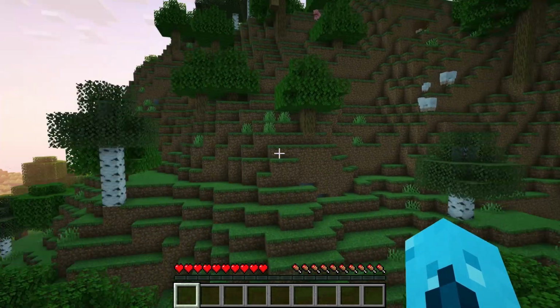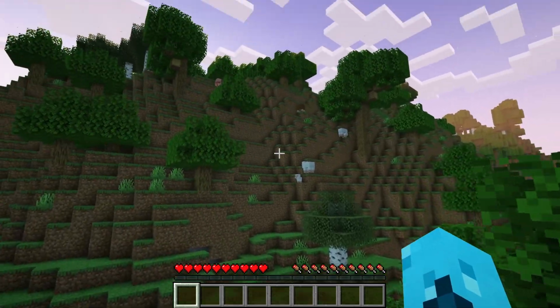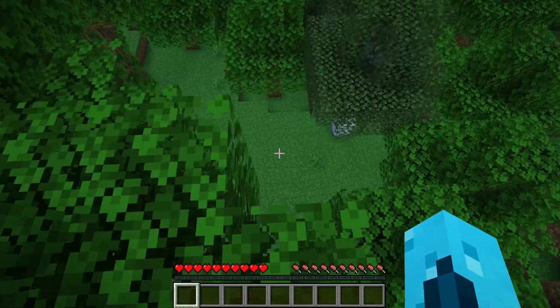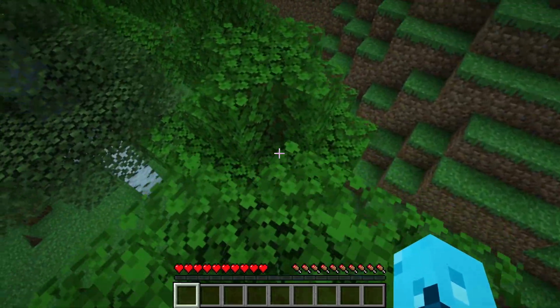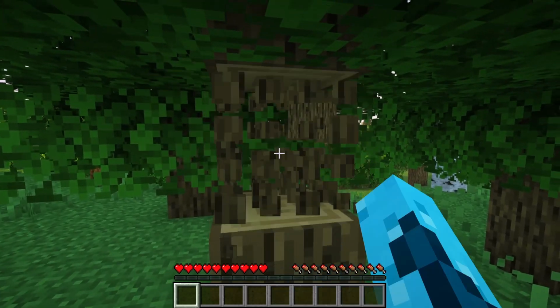Okay, looks like we have started in a tree again, but not a bad spawn. Looks like we're in a forest and we've got some sheep over there to get some early wool from. Let's go ahead and get down to ground level here. And as always, our journey begins by collecting some wood.